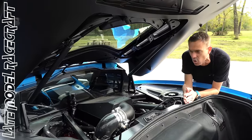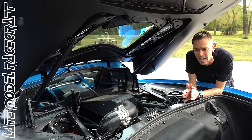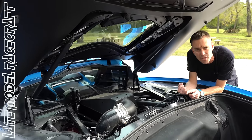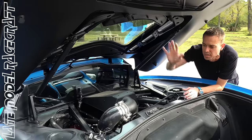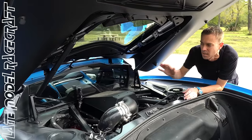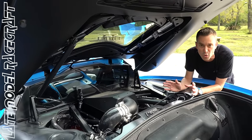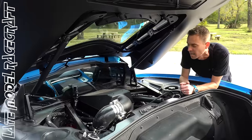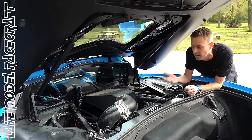But again, his goal was to see if we can make the highest horsepower with the supercharger, as well as he did not want to have any meth on the car and he did not want to have port injection on it. All he wanted to do was put 93 octane in the tank, hop in it and drive, and to try to make as much horsepower as we could with a supercharger. And we hit his goals and actually surpassed what I thought we were gonna do.